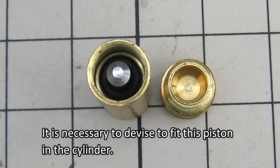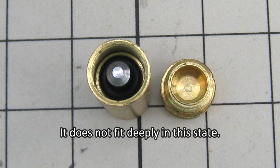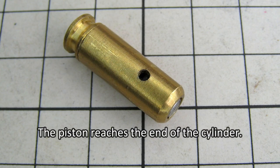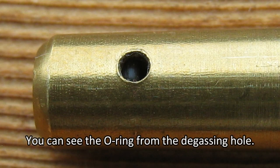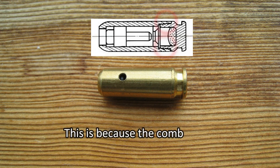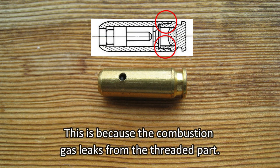It is necessary to devise a way to fit this piston in the cylinder. It does not fit deeply in this state. Lightly push in with tweezers. The piston reaches the end of the cylinder. You can see the O-ring from the degassing hole. However, this is not perfect. This is because the combustion gas leaks from the threaded part.